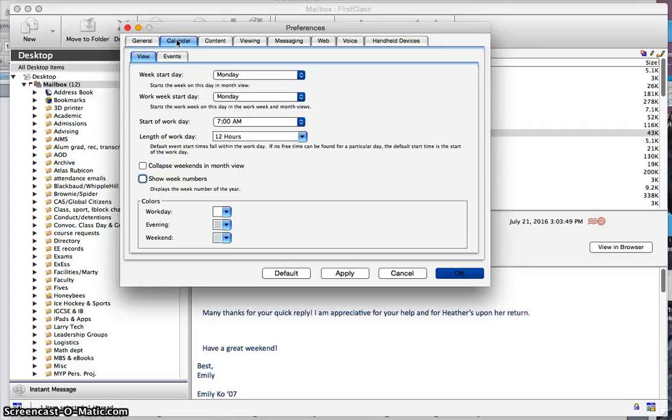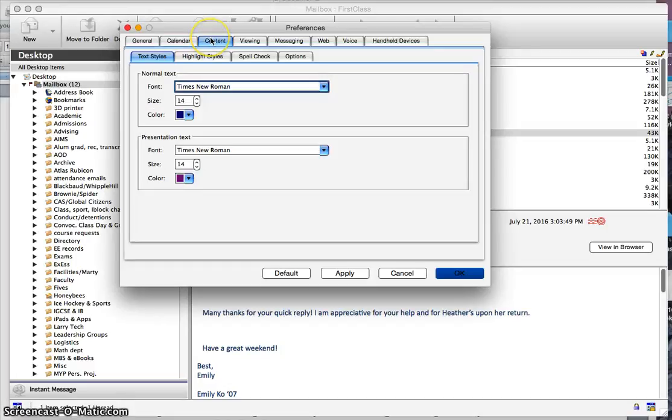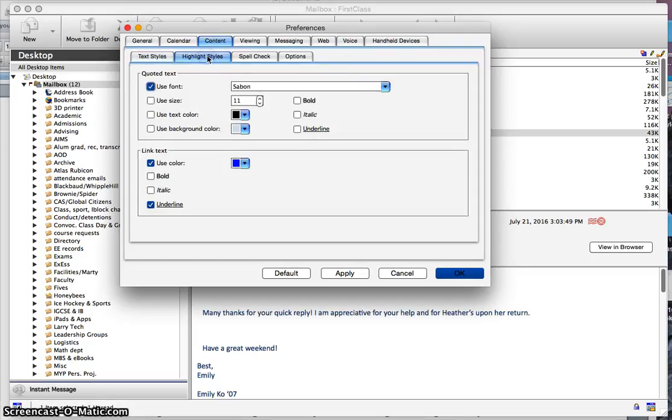Let's do that there. Under content, it's good to choose a standard font size that will translate across any device, any platform. So something funky and unique might come across looking kind of weird to others outside of St. Tim. So something basic is good here. I do like to have my linked text be underlined and in blue. So this sort of stuff you can come back and play with.